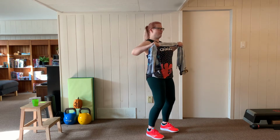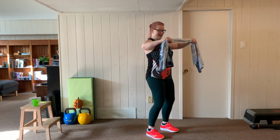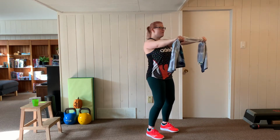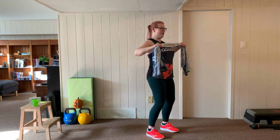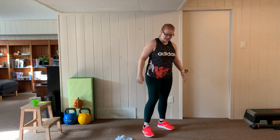You can do it. 4. Grip strength is going to work hard here. 2. 3. You got this. 2. 1 more. And 1. And let's lower that towel down. We're going to take this into a bodyweight deadlift.